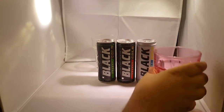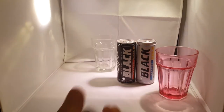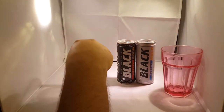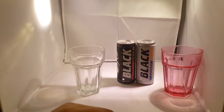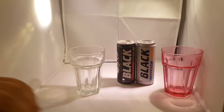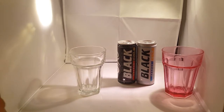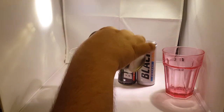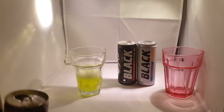Make sure we don't put it here. So we'll go for this one, the green can. Told you. Whatever you do, we're not going for the white one until the end. No, because we noticed something on it before just filming it. Oh, it's green. Okay, how's that Black Gold?